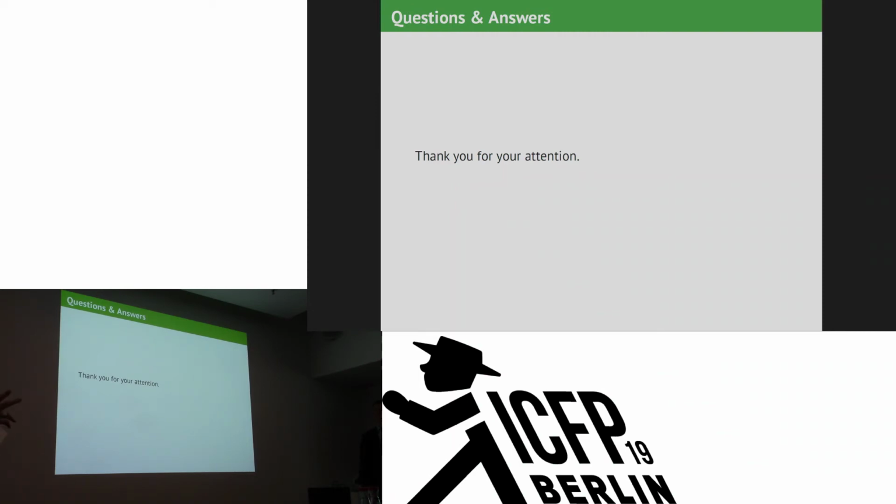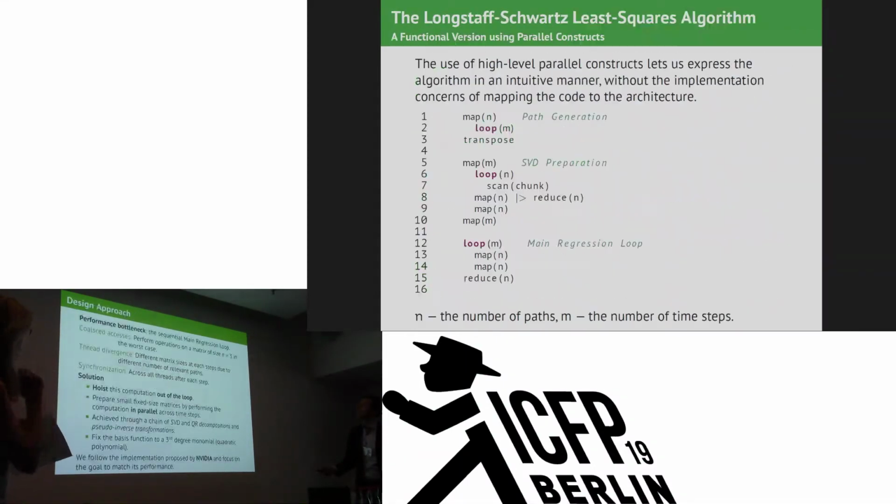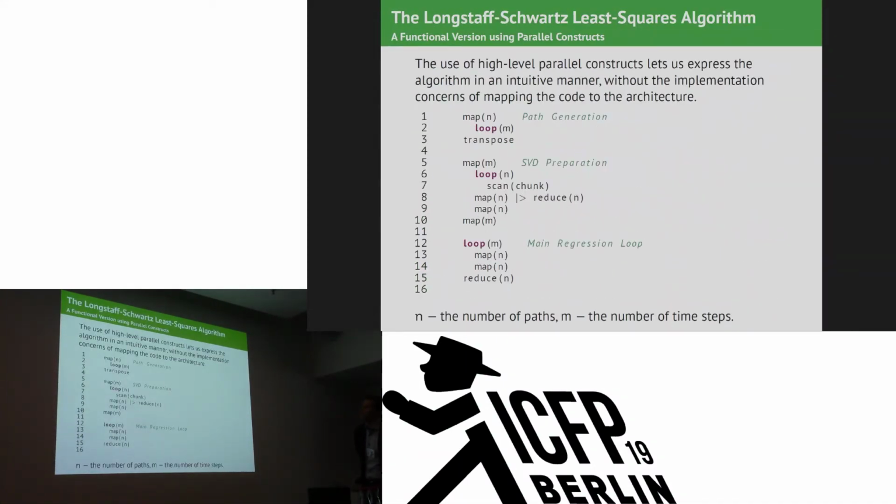I've got a question. I think I missed that in your code. You had sequences of maps, but you mentioned that nested data parallelism is really important for you. Where's the parallel map inside of a map? You actually have two maps, right? Because you have a rectangular structure. Basically, it's an irregular structure. That's where you get the thread divergence. Yeah, and each path is different.